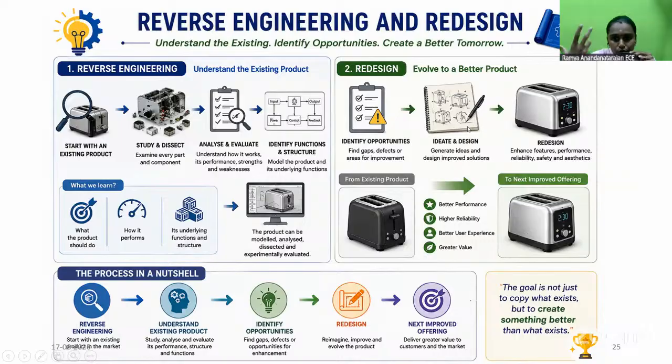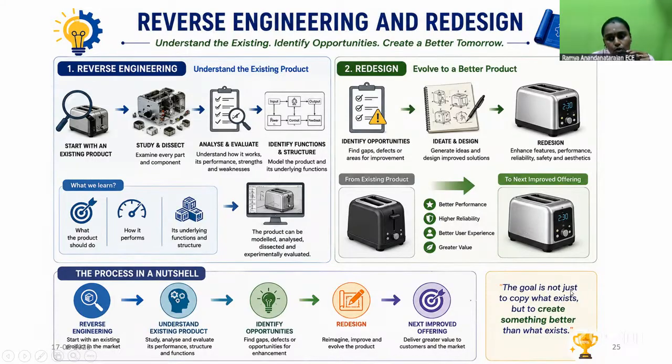That is, you can go for either original design or variant design or adaptive design. So redesigning may follow any of the three methods that we discussed in week 2 syllabus, and we go for redesigning and get the improved offering. So the process is reverse engineering followed by understanding the existing product, identifying the opportunities, then go for redesign and give the improved product as the output.